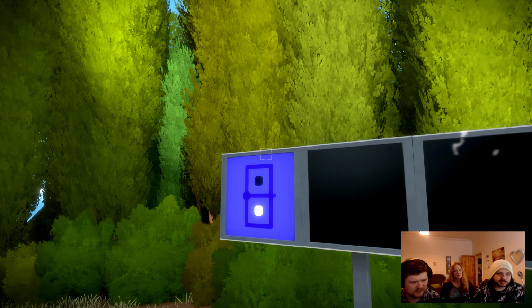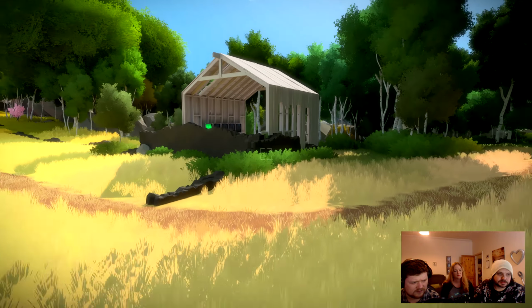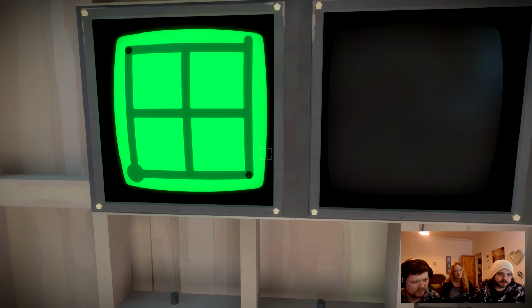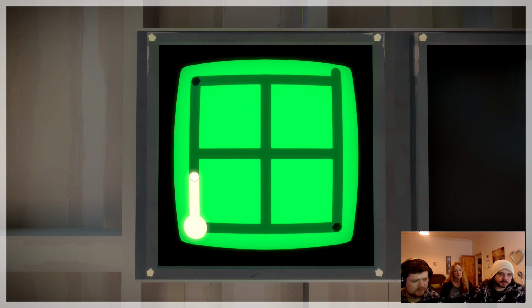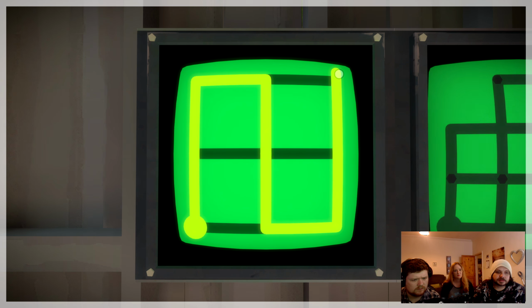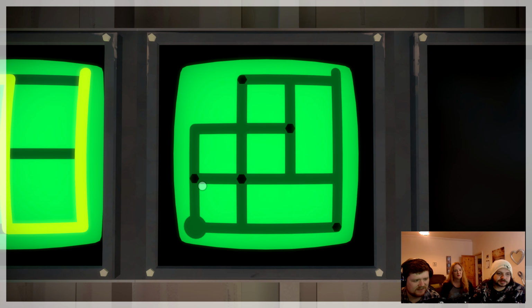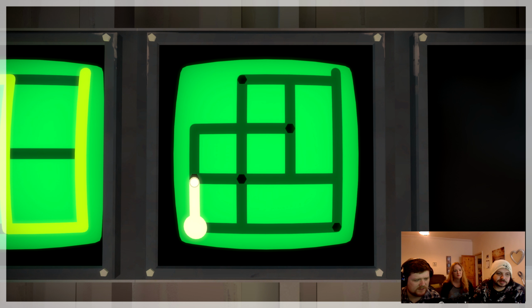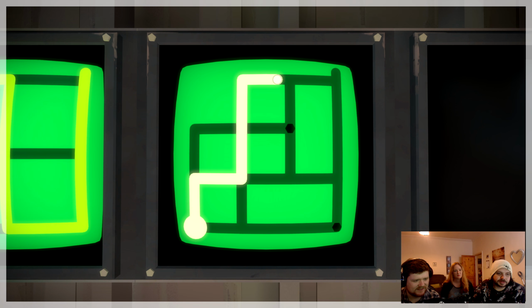Is there a cable going? Nah, let's just keep going, see what else there is. Maybe you've got to go through them both? Maybe that's it. Yes. I guess, yeah. Is there a rule against going back on yourself? Yes, there is. Of course it's going to be. It's basically Tron, but puzzles. I know how to do this one.